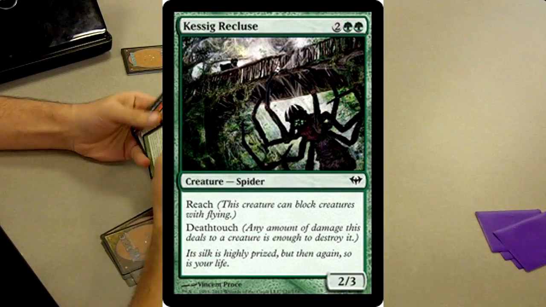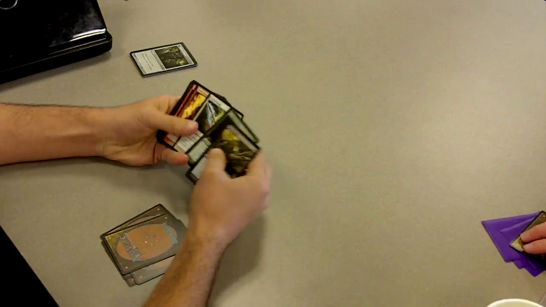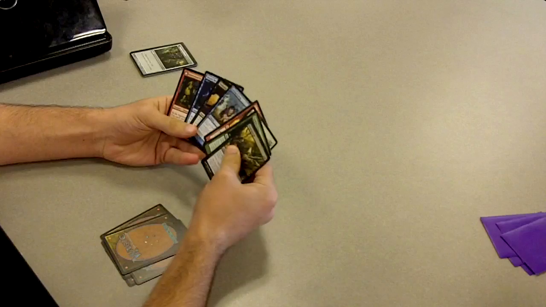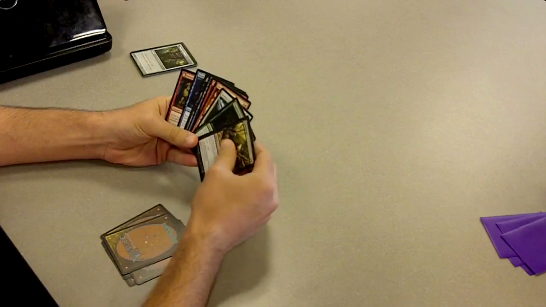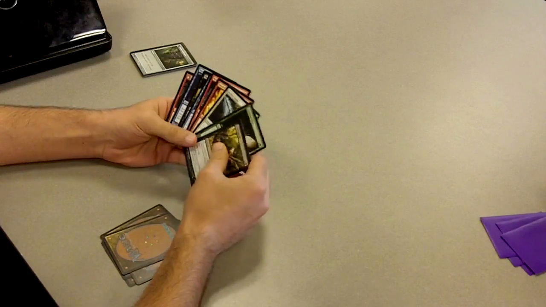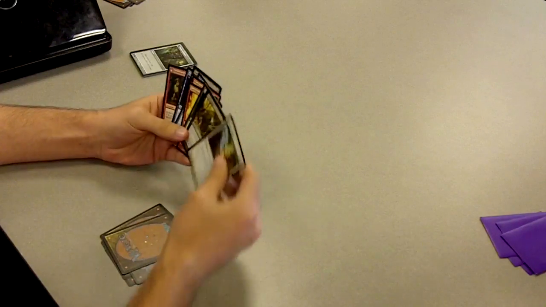Then I take a Kessig Recluse, because as I just said, there's really not much white and blue in these packs, almost nothing, and definitely nothing worth taking. So I ended up having to go with that, which is a little bit unfortunate, because as I said, I passed up the Avacyn's Collar, and I have the Drogskol Captain. I kind of want to be in blue-white, but it just doesn't seem like it's flowing. And then in this pack, there's again almost nothing.